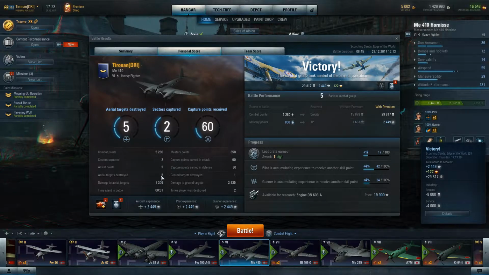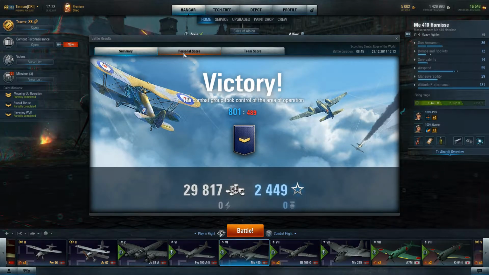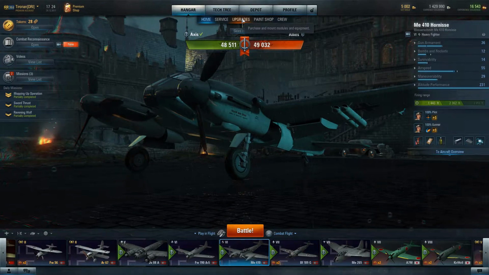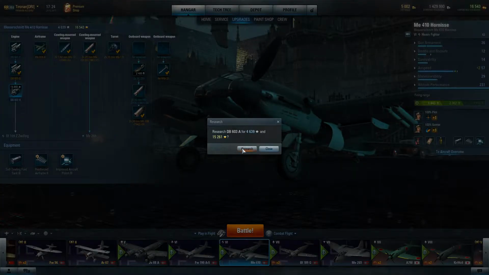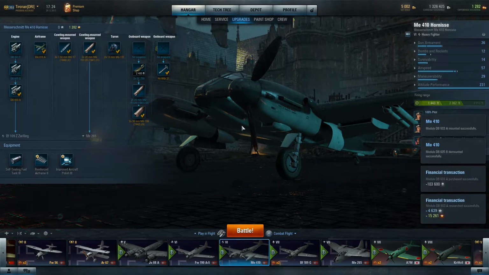Alright, we assisted with 5, we killed 5, we destroyed the ground target. Oops, sorry. Went a little faster than I intended. And team score, we did okay. Those single engine fighters really seem to be doing quite well. Okay. Let's take a look at the upgrades here. You can actually research this, pick up a little more speed. That was always nice. And this is now fully upgraded.